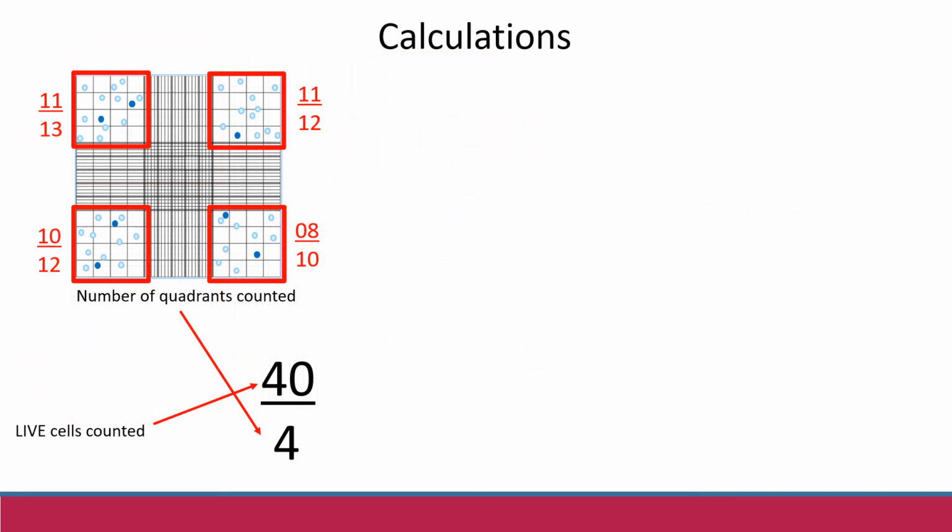To find the total cell count, use the following calculation. Step 1. Take the total number of cells counted and divide by the number of quadrants counted. This should be either 4 or 8, depending on if you counted both sides of the hemocytometer. Step 2. Multiply by your dilution factor. In this case, we took 10 microliters of sample and 10 microliters of Trypan. This gives a 1:2 dilution, or a dilution factor of 2.